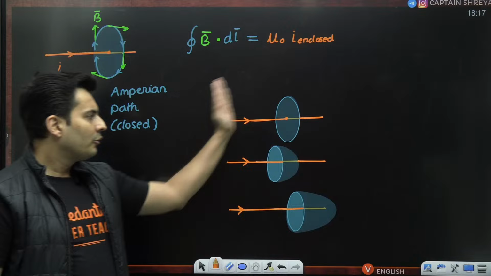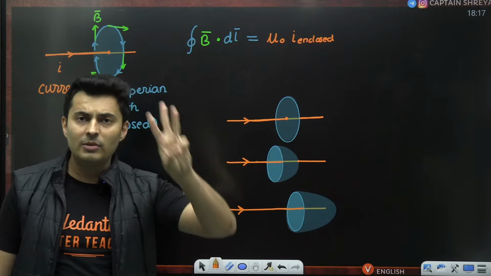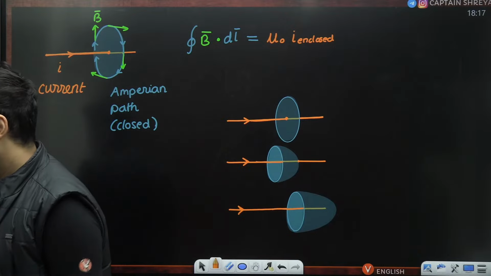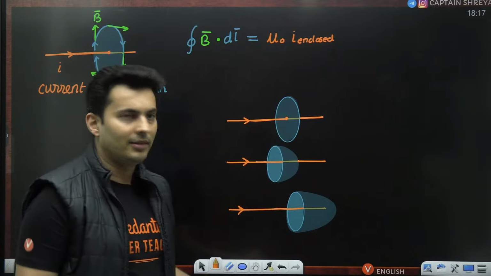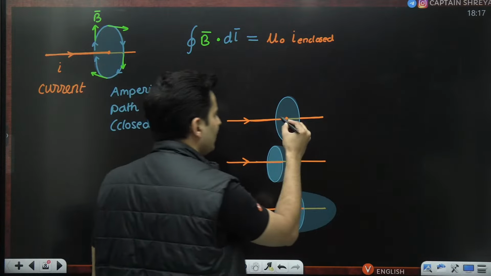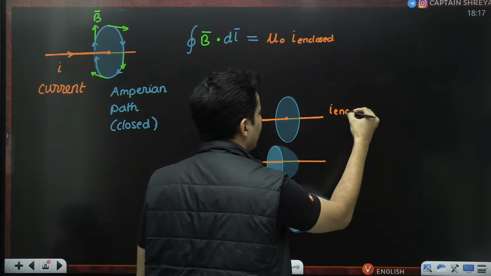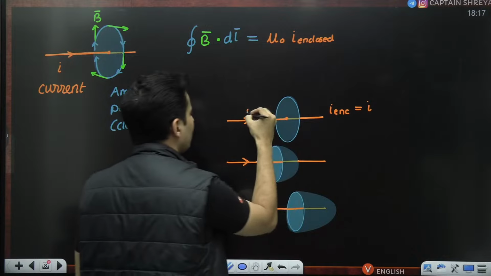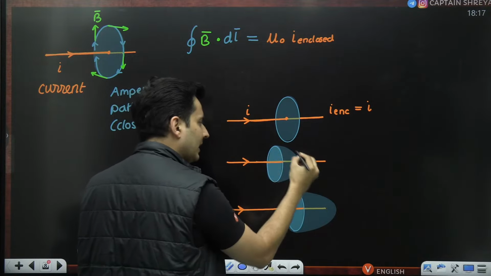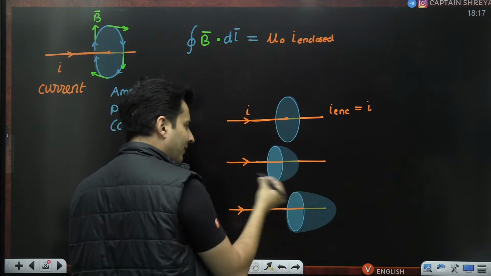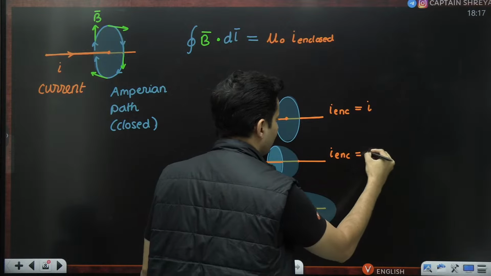So now, if you look at all these three diagrams, is the enclosed current the same in all three of them or not? Are you saying that the enclosed current will be the same or will it be different? In this particular structure, when the film is flat, the enclosed current is basically I only. Here, it might not intersect this part. Well, it is intersecting this curved part somewhere here. Fair enough. Still, that enclosed current is I.